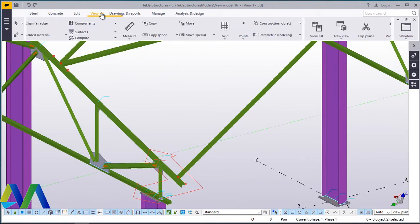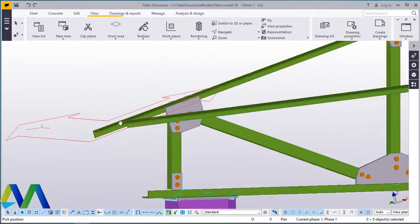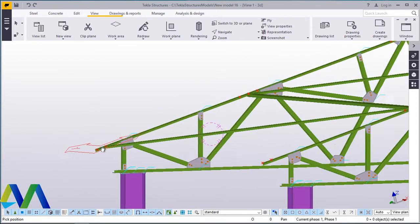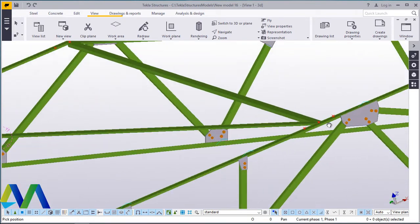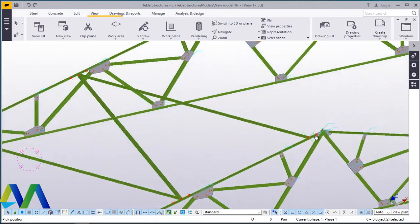Now, if you go to view, turn this round and turn this round like this, you'll be able to see exactly what you've done. Here, zoom closer.